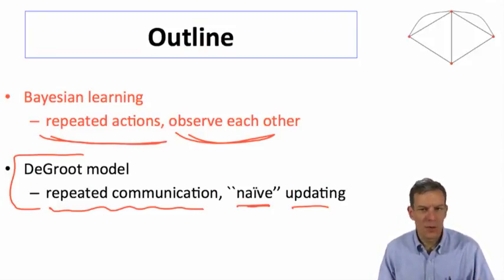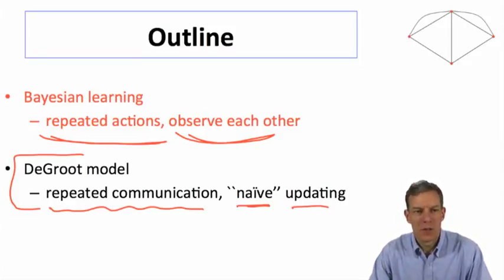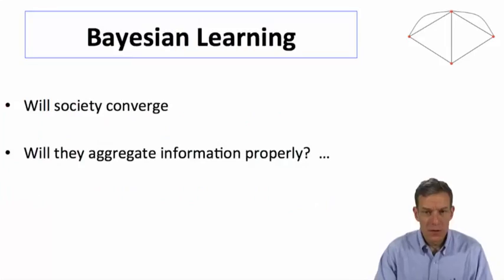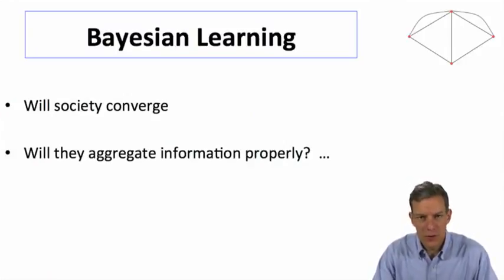There's some experimental work these days, which you can find in some of the references, which compare Bayesian models and de Groot models and other models, and find that humans are somewhat rational in what they're doing, but they have limits to their rationality, and they don't look like they're necessarily full Bayesians. Some of these naive, alternative models can be better at actually capturing human behavior. Okay, so let's start with the Bayesian model as a very useful benchmark and an important one to consider.